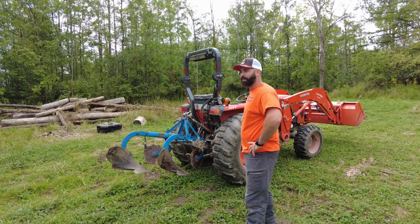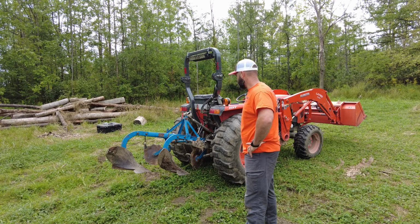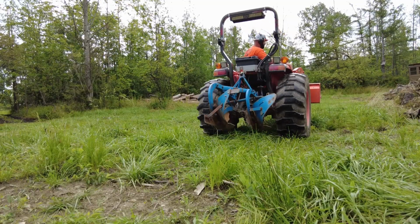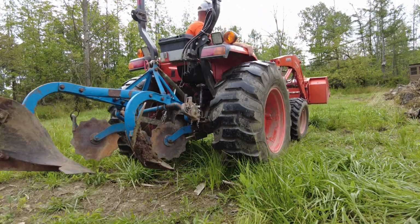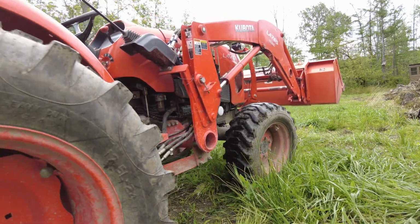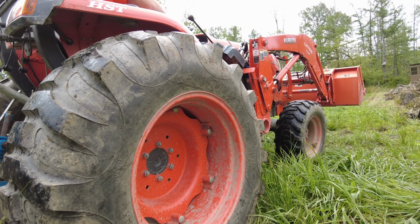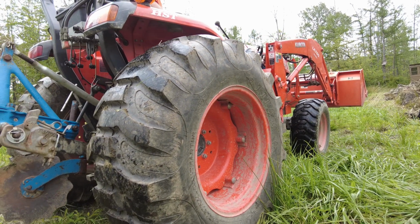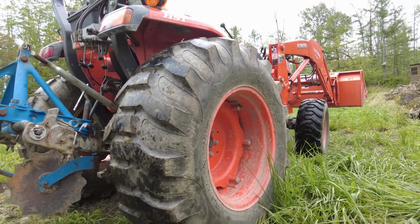We're going to get to work and see how this goes. Not well is going to be my assumption. Low gear, 4-wheel drive, ponies.